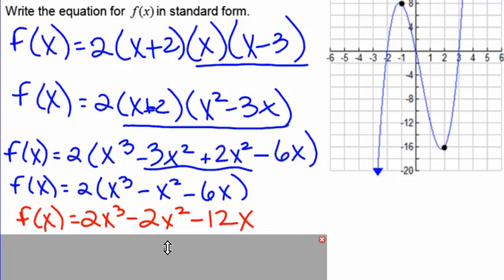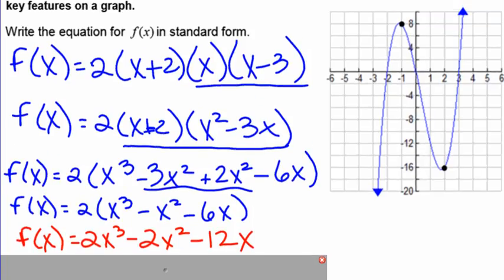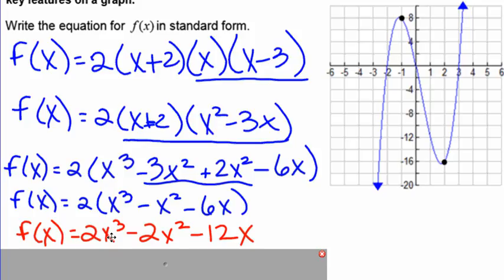At this point, you always want to double check and make sure, well, is that really matching with the graph of the polynomial that we're working with? And it is a cubic. It's good that we have a cubic here. We can see that we've got a leading coefficient that's positive. So if you think back to the end behaviors for your cubic function, as x goes to negative infinity, so did your f of x. And as x goes to positive infinity, so did your f of x. And so here, right now, that's showing a match according to the graph's end behavior with our leading coefficient and the type of polynomial function with the polynomial graph.